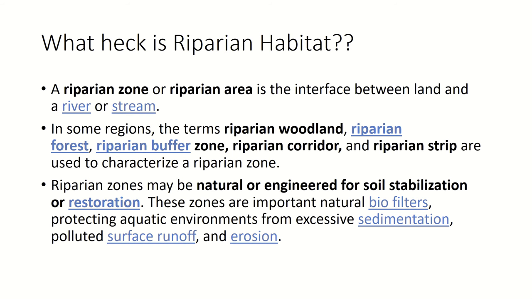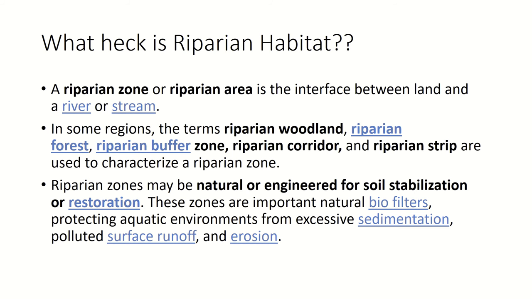This area is known by various terms, riparian woodlands and forest corridors, things like this. These are important areas because they help to stabilize soil and they protect the aquatic habitats from sedimentation and runoff. And they can even help to reduce a little bit of the pollution. So it's nice to have buffers and riparian zones that are naturalized.